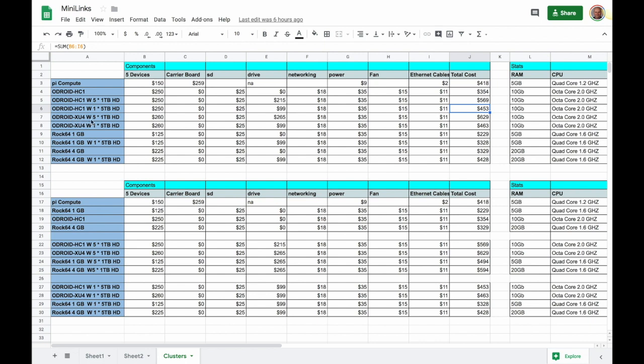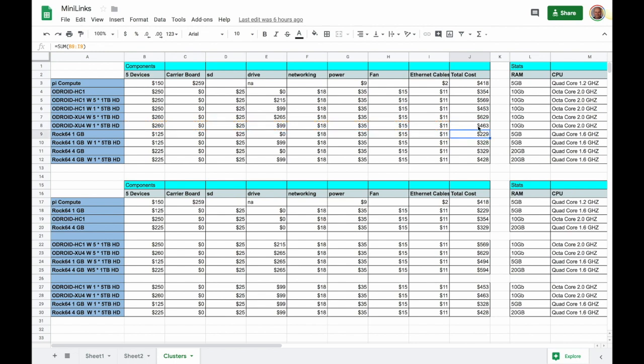I also wanted to take a look at the Odroid XU4. So it's a little bit more expensive. It's on sale right now, which I think is a freaking good deal. It's $51.95. So I was thinking about picking up one or two more of those. No carrier board. Same all the way down here. This is 5 1-terabyte drives. Same going all the way down. It's $463. So I'm going to do a hard comparison of that shortly.